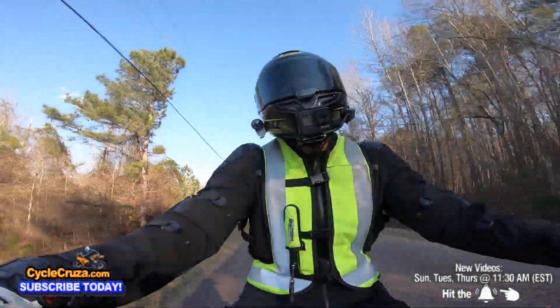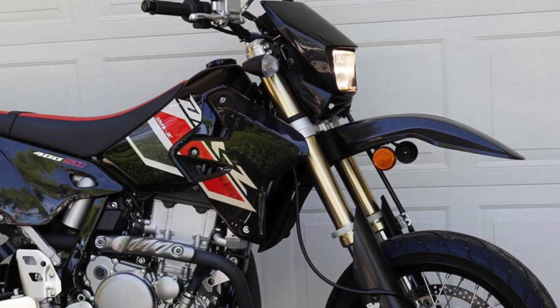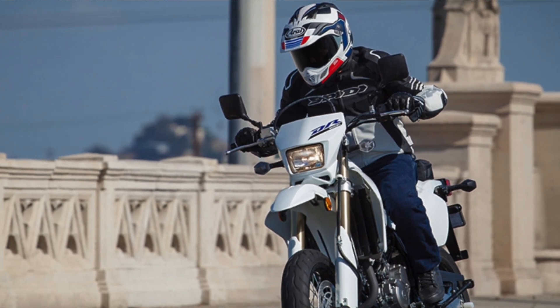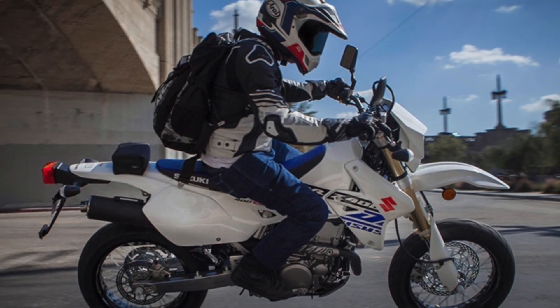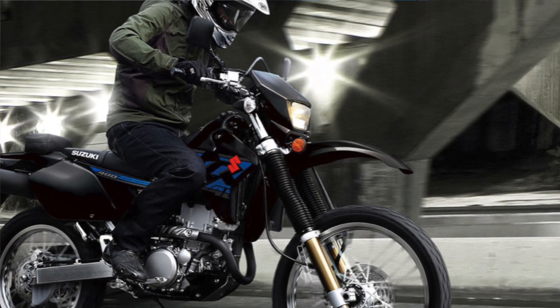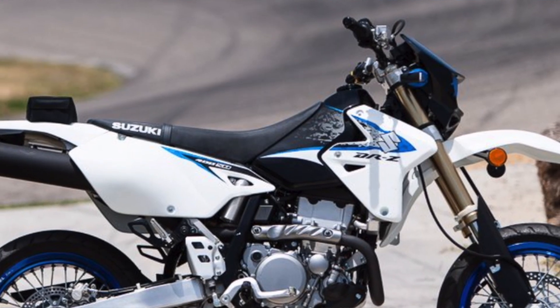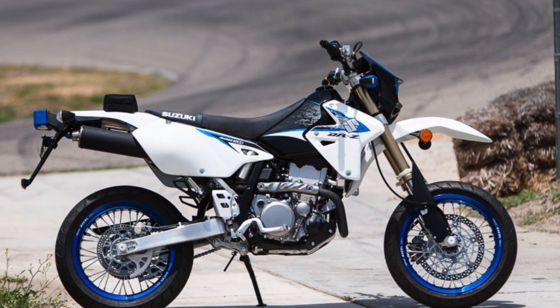The reason why I didn't want to mess with a Suzuki DRZ400 is because it had a carburetor. You had to mod it to get the power out of it. It's a bit outdated. It's heavier at 320 pounds. You could take some things off, make it a little bit lighter, but it's still heavy. It's still an old bike — but it's a cool bike.